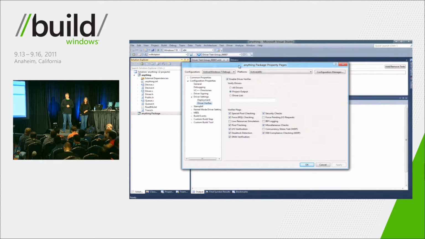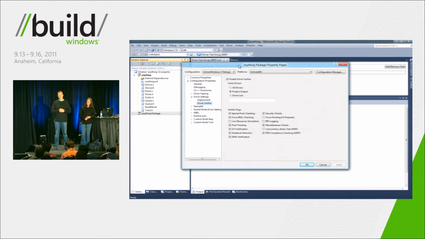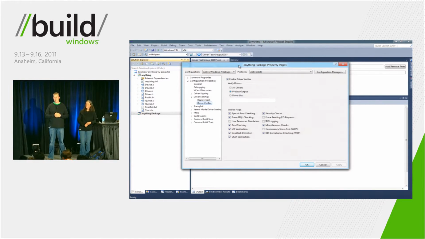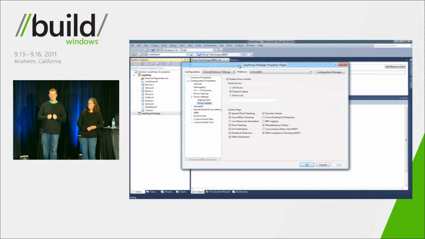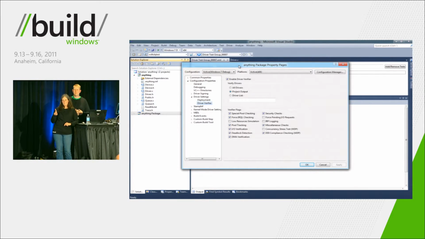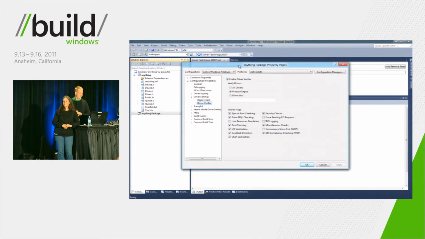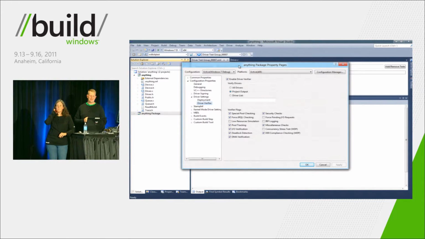You said you didn't have any WPP in there right now. Is there any WPP in the templates or tools or anywhere in the WDK right now? My existing driver has WPP. Am I going to be able to see the output? And can I make a new driver with the template and have it output?